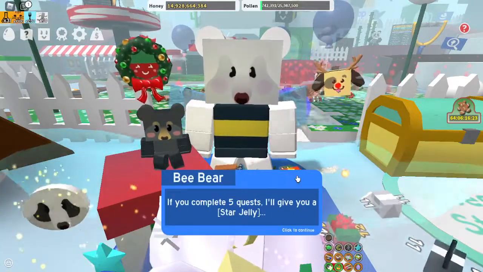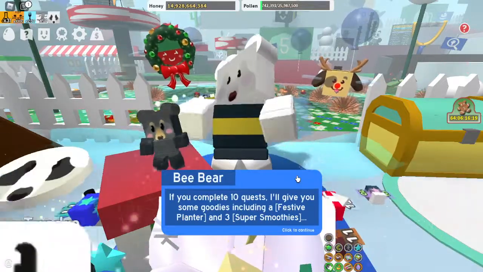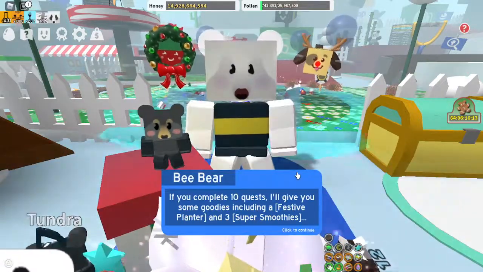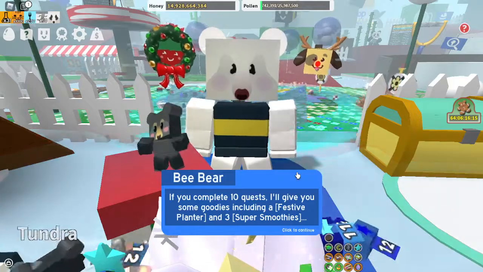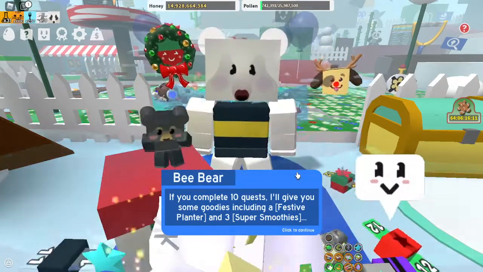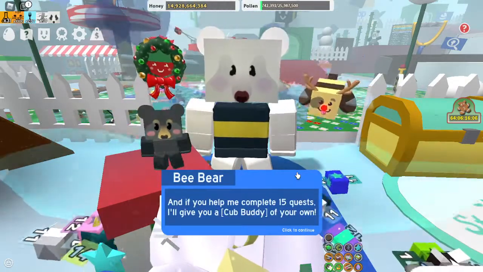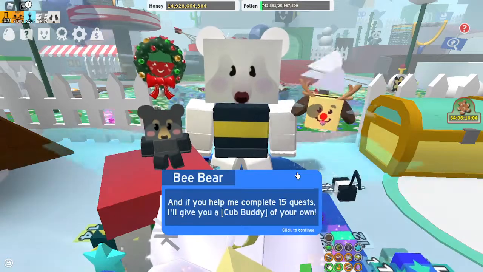Let's make it merry. If you complete 5 quests, I'll give you a star jelly. If you complete 10 quests, I'll give you some goodies, including a festive planter, which is a new thing. Planters are a new thing alongside nectar. And 3 super smoothies. Oh, interesting, not bad. And if you help me complete 15 quests, I'll give you a cub buddy of your own.